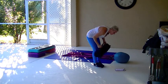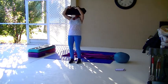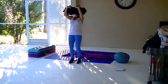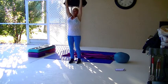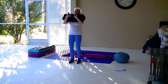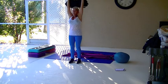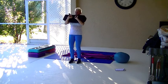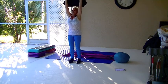Sandbag shoulder press, round number five. Five more, and only one more round. One, two, three, four, five, six, seven, eight, nine.